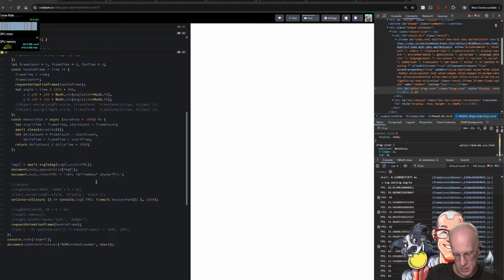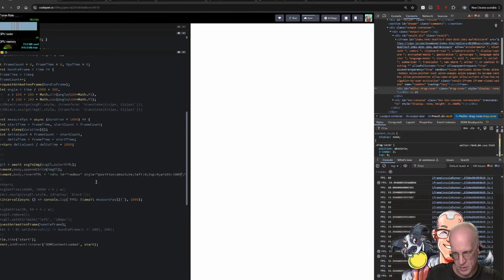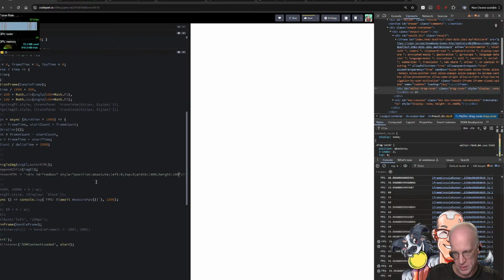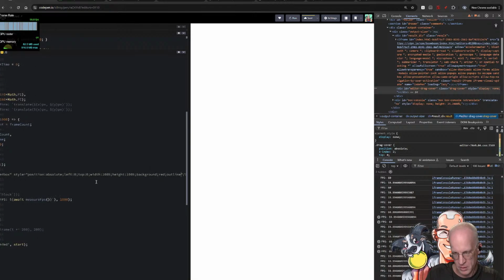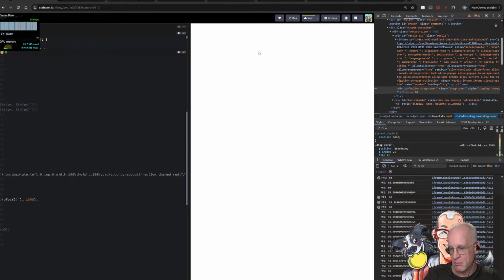The style is position equals absolute, left 0, top 0, width 100%, height 100%, background red, outline 10px dashed red. Let's make it 90% width and height and see if we get our box.